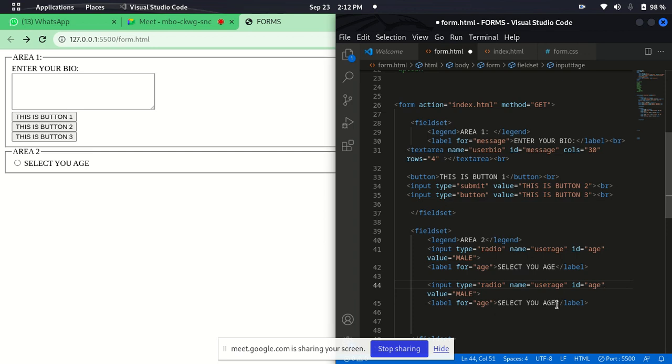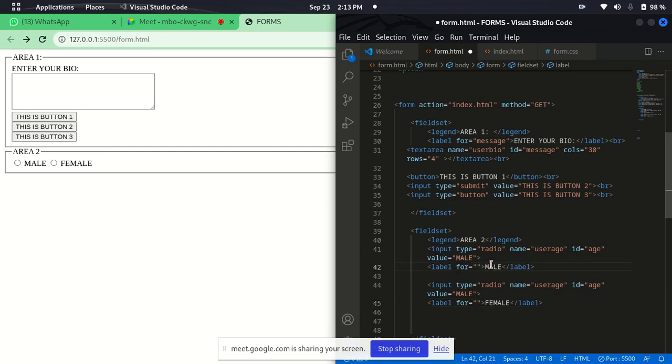Let me change this to male. I just want us to see how it's working, then we can explain the code. Female, and this is a label for, I can change this. Radio, I'm supposed to change this.